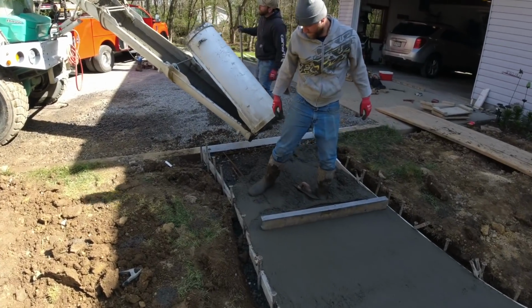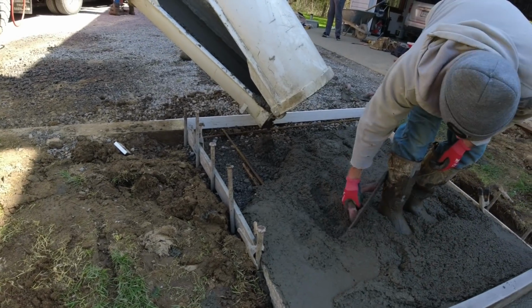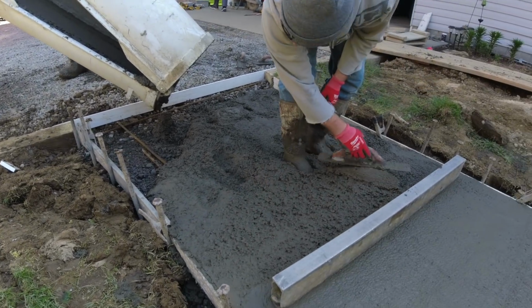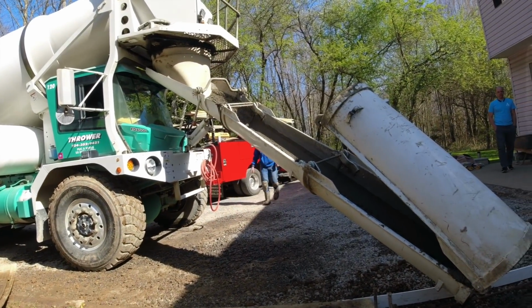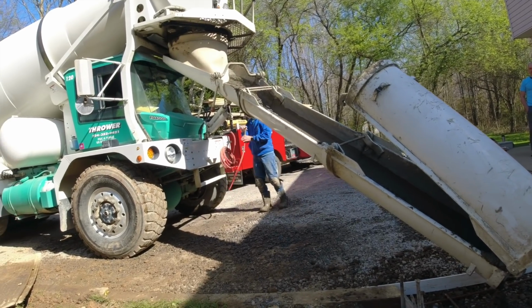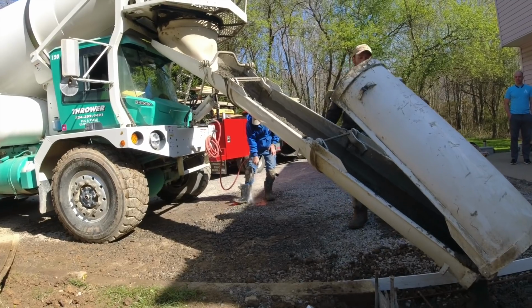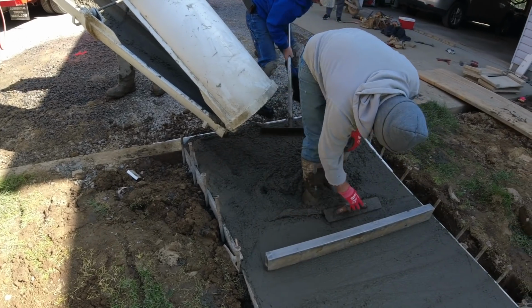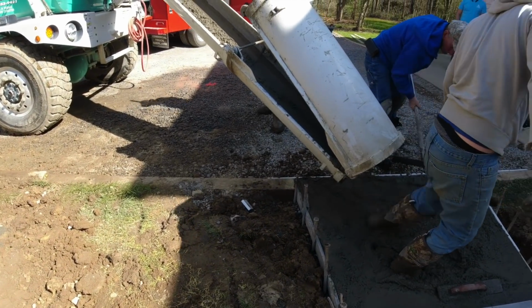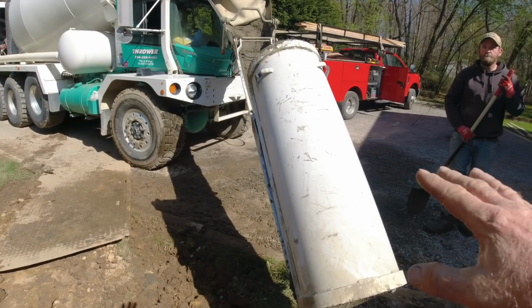Okay, last 4 feet. We added a couple rebar here just in case a car runs over it. We'll just pick that up in the concrete. Jim, you got a shovel? Yeah. Get about a scrape, hit it right on the money. I think we're there. Yep. Backing him up. Let's clean him up right in the gravel. We'll lose it in the gravel, not in the dirt.